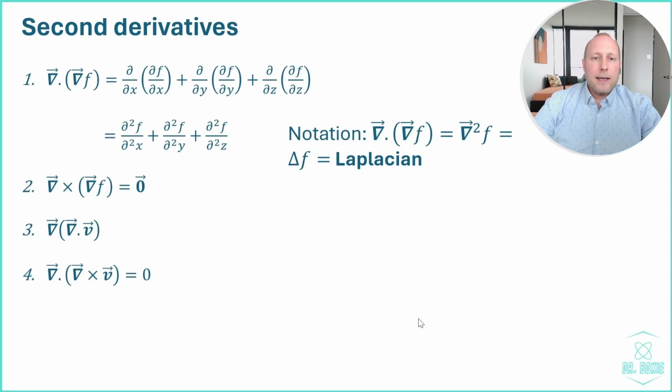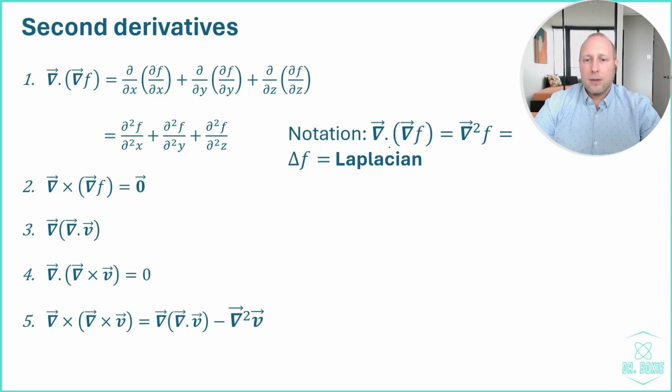And the final kind of second derivative is the curl of the curl, and it turns out to not really be a new kind of second derivative, but a combination of some of the derivatives we've already seen before. It is the gradient of the divergence minus some special kind of Laplacian. So we have a Laplacian, but look above, the Laplacian was defined as some operator that operates on scalar functions. What I write here at the bottom is a Laplacian but applied to a vector function. So what do we mean by that?